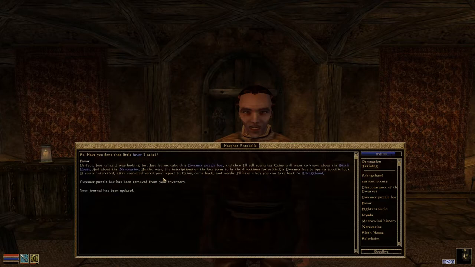Just let me take this Dwemer puzzle box, and I'll tell you what Caius will want to know about the Sixth House and about the Nerevarine. By the way, the inscriptions on the box seem to be directions for setting a Dwemer key to open a specific lock. If you're interested, after you've delivered your report to Caius, come back and maybe I'll have a key you can take back to Arkngthand.